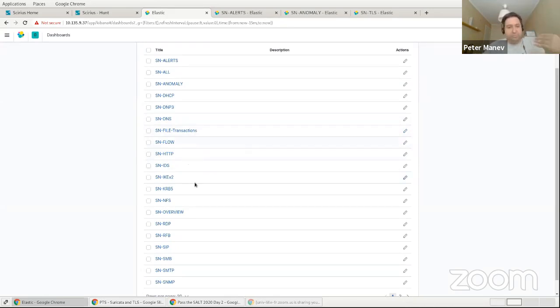For example, HTTP, RDP, RDB, SIP, DNS, TLS, SSH, all those protocols, all the information and the logs can be there even without Suricata running, without any alerts, without any IDSing, if you will. But the combination of those makes it really good for hunting and network security monitoring, as it combines the IDS and the actual log views from the network.